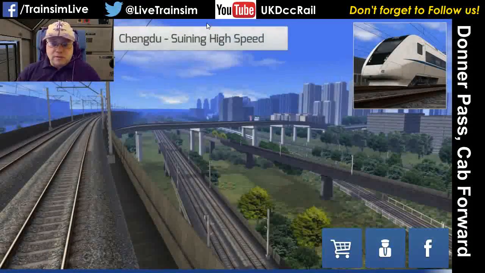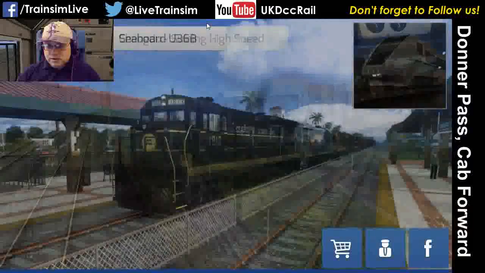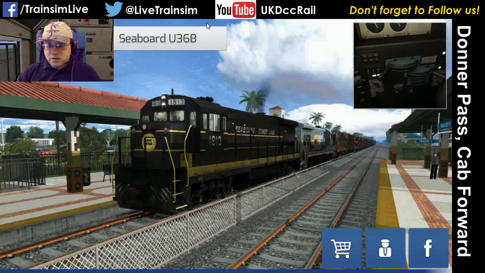So that scenario I made a mess of previously was the PRR Pittsburgher from El Faba. You can download that from Steam Workshop. It uses the PRR K4 on Horseshoe Curve.